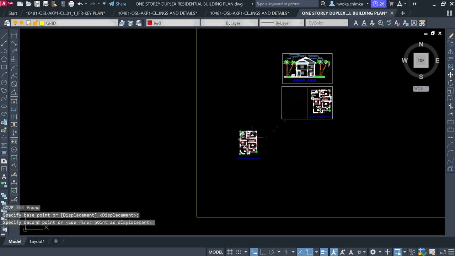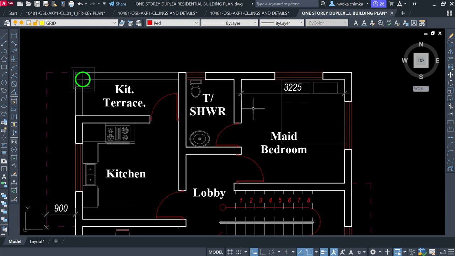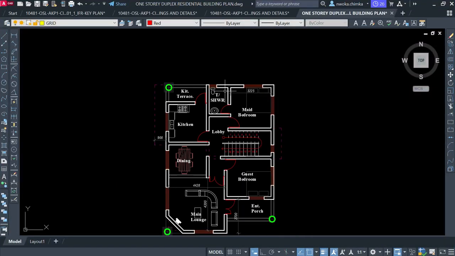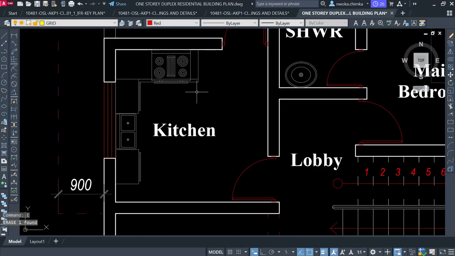I'll copy it out now. So since I've copied it out, the next thing to do is to remove all the features, like all these furniture features, bed features, and all that from your plan, because a GA drawing is meant to be very, very clean and not meant to have all these furniture symbols. So right now, I'll just take off all these furniture symbols that came with the plan.